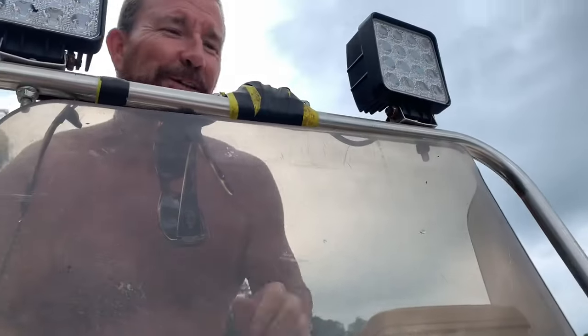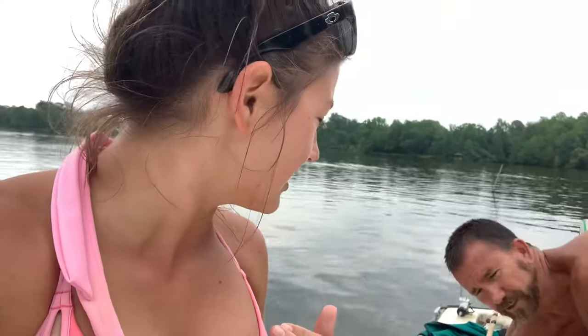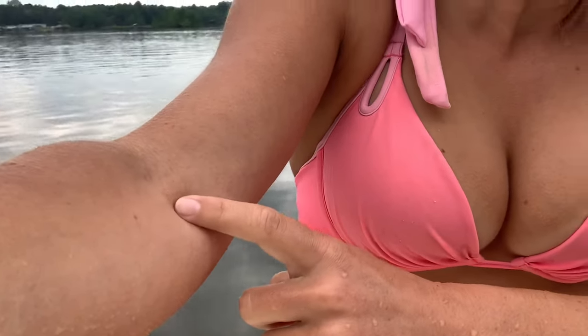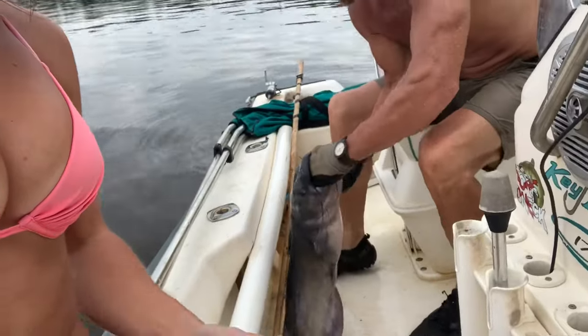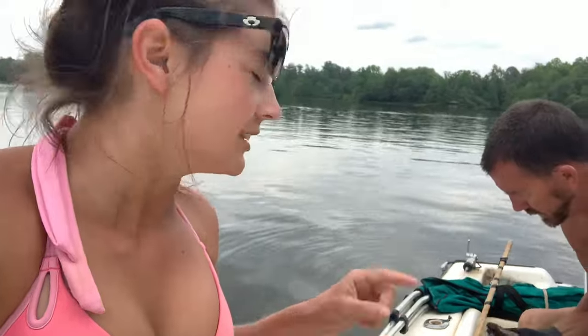Hiding behind that windshield. It's so cold. Second fish of the day was a channel cat. And I have a personal vendetta against channel cats. Because last year out of this same hole, I got stuck in the arm right here. I got stuck about 3/4 inch deep by a channel cat fin. Started screaming underwater. He had to come down there and snatch it off out of my arm. So we're eating him because, like I said, look at him.